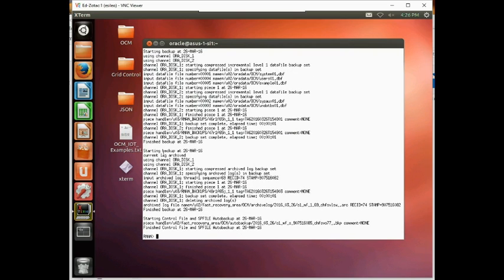And that's the end of this segment, showing the syntax for the incremental backups.